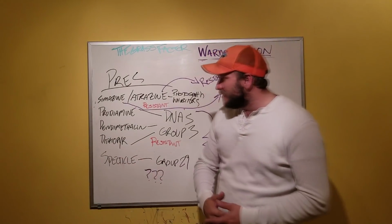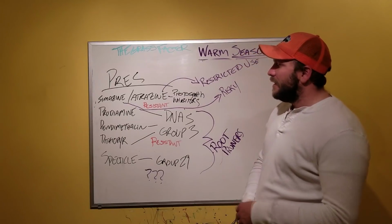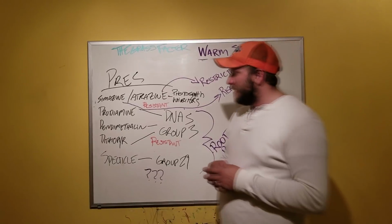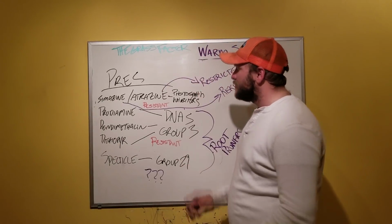The other ones that could be included that are an option would be like isoxaben. Gallery is labeled, I believe, for residential use.